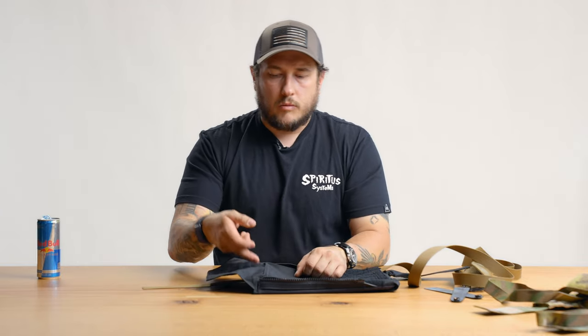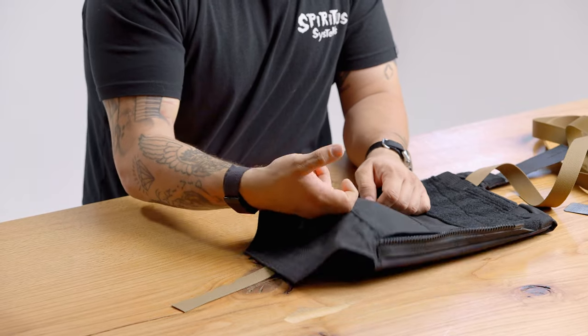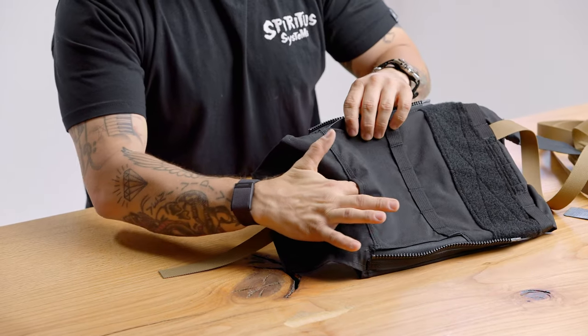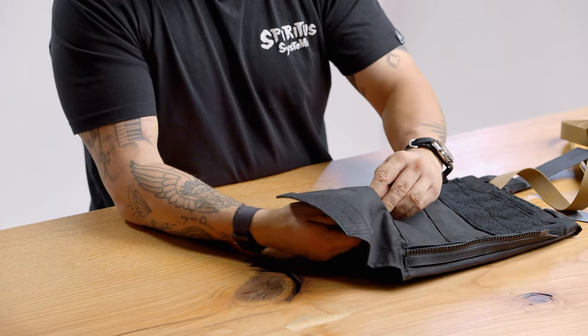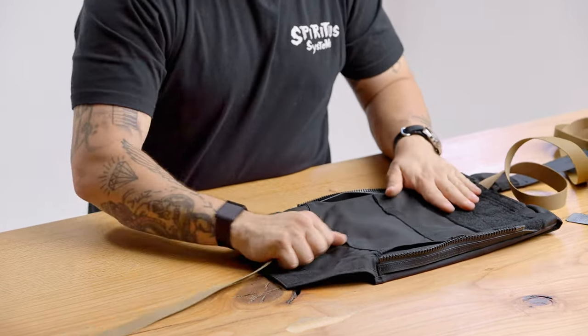Now you can see on the bottom, we have a single hole in the center of the bottom plate bag right here. So you're going to take that running end and route it out of there. Then you can just pull it through.